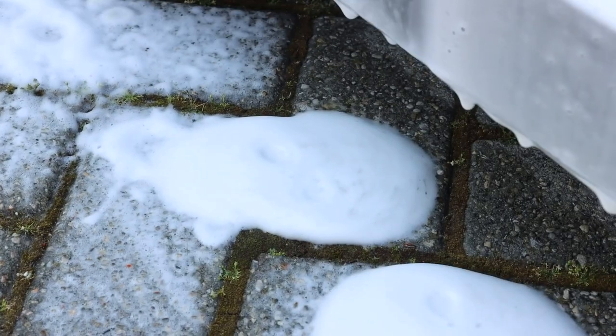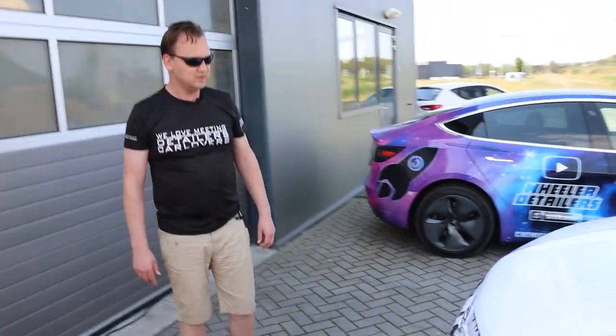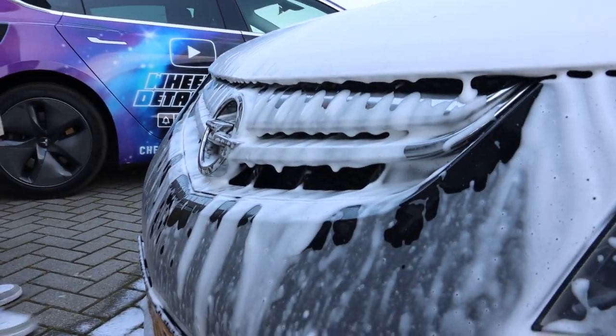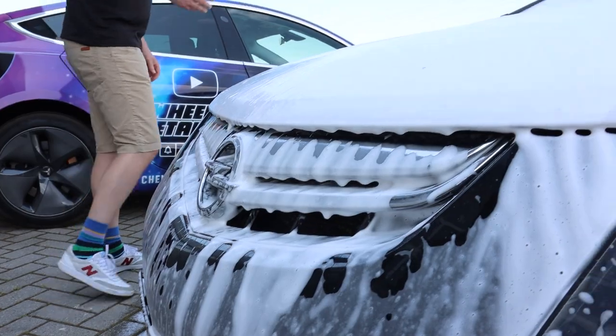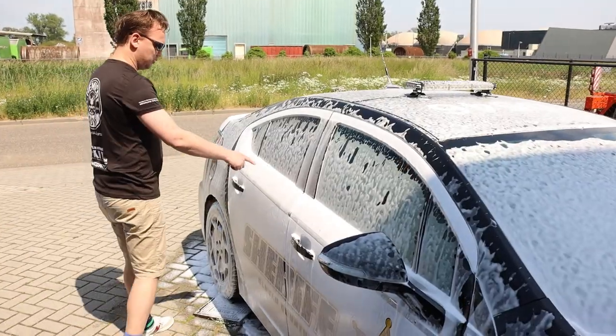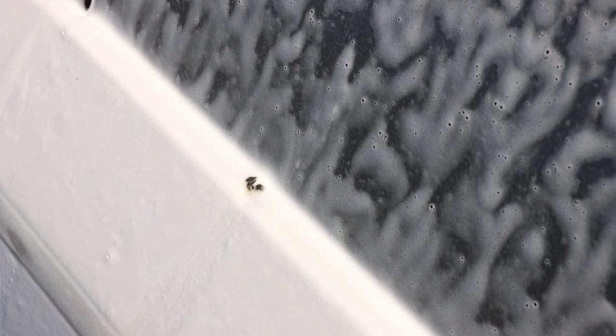A good snow foam emulsion mixes 80 to 90 milliliters of shampoo with 900 milliliters of lukewarm water. Have a high pressure washer that produces a minimum of 120 bar, and from that you get this kind of thick, but not too thick, clinging snow foam. Here we see some bird poop again, releasing from the surface only by foam.